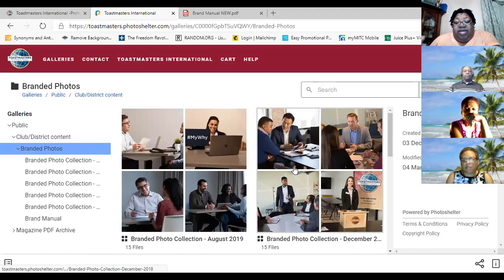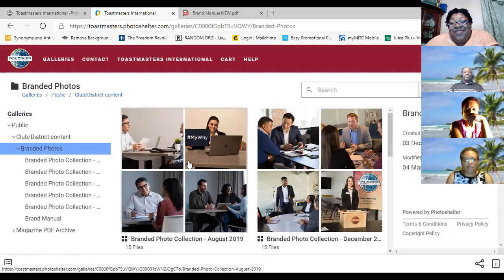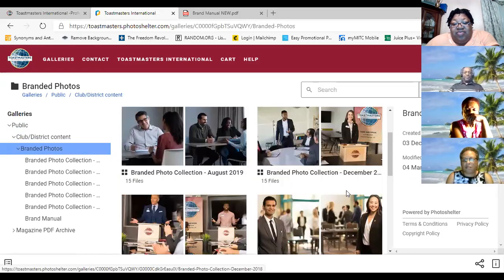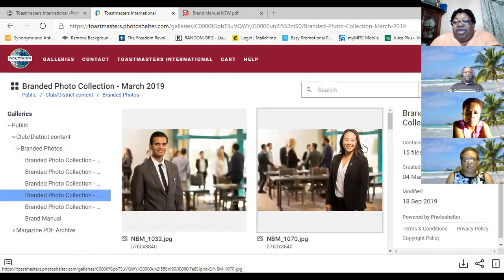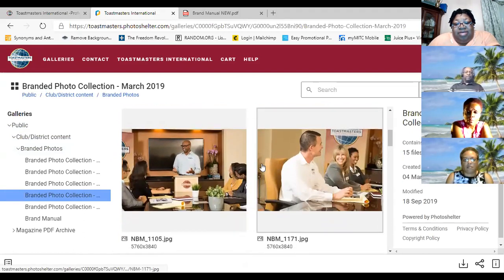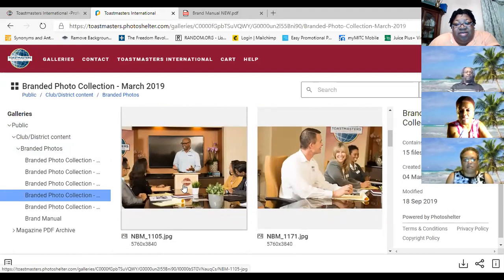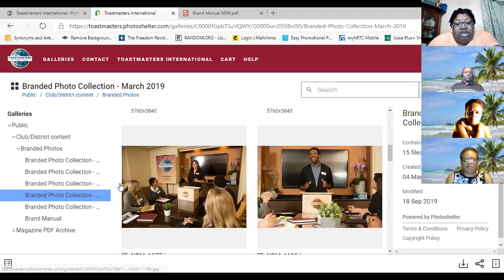So you have to double click on it twice. Don't ask why, but you have to double click on it twice, and it will bring up these different images. And it's like 15 different files. Sometimes they have the ones where, like, you could put "want to be a leader" or something, and they're in PNG. And this one is the one that I used when I did the Club Coach flyer. So you have different options of what to use.